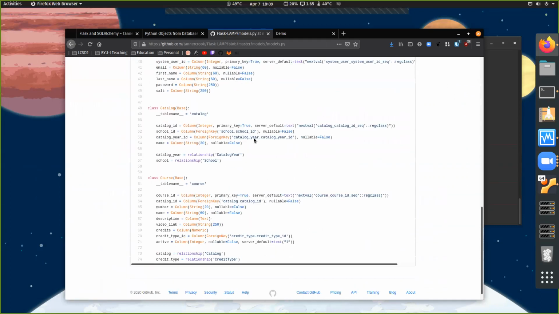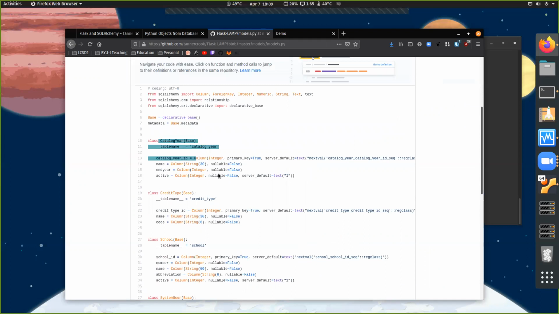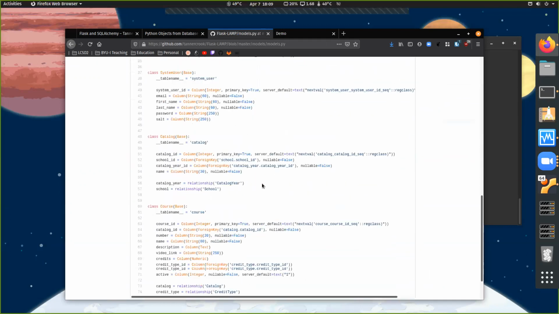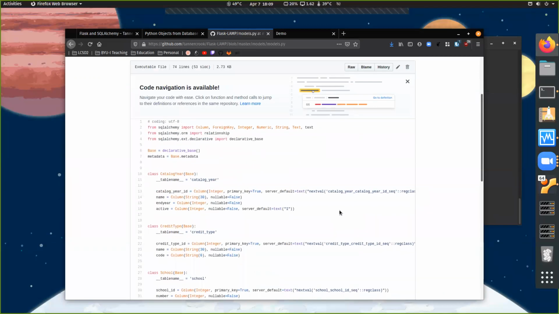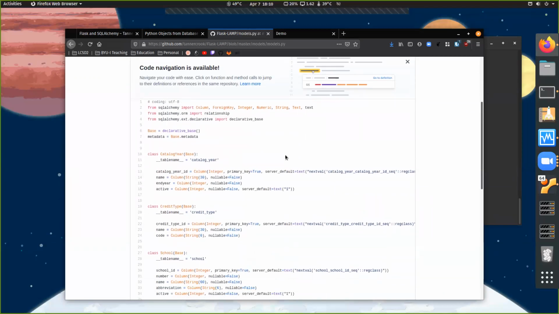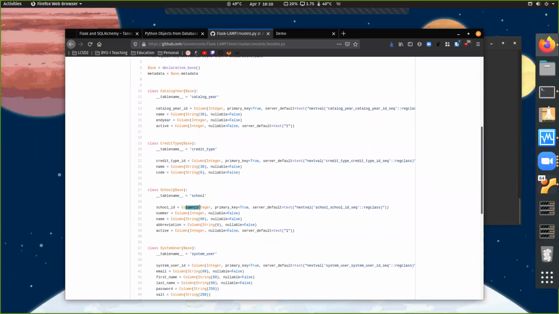We look at this and it built all my Python classes for me, which you can see isn't too much, but in a bigger piece of software, this can save you like a year of development. It builds all of our tables, but in Python. For a school, our school ID defines a column and an integer, and there's a lot of boilerplate code running in the background that someone's already written for us, and it takes care of all of it.